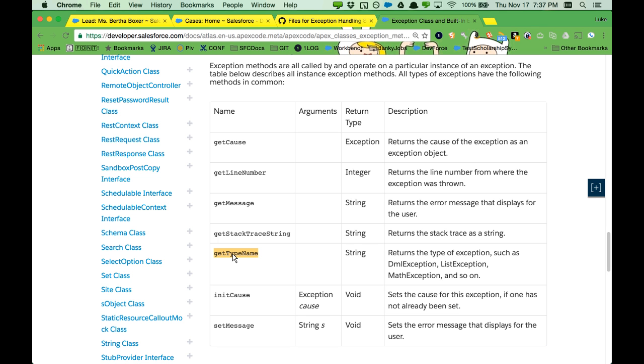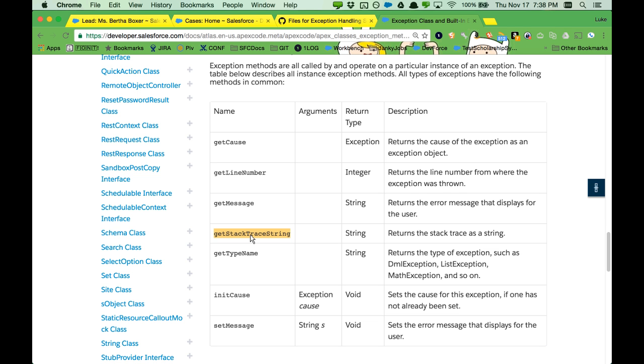And probably one of the most useful ones as you get a bigger code base is the stack trace, because an exception may get thrown as a result of one trigger kicking off an update that calls another trigger that kicks off an update that calls yet a third trigger. And the stack trace helps you to see where did this particular transaction start, what did it go through to get here, and where did the error get thrown finally.